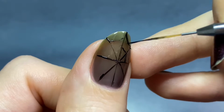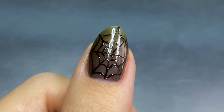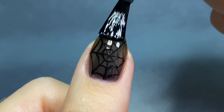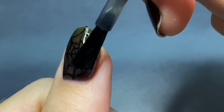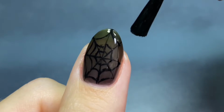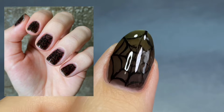Some of my lines came out a little wonky and thicker than others, but it's fine. It doesn't have to be perfect because we're going to be topping it with a jelly anyway to kind of obscure it a little bit. So I really loved how this looked. When I first recreated it a couple of years ago, it was a little bit darker and harder to see. And honestly, I'm not sure which one I like more.